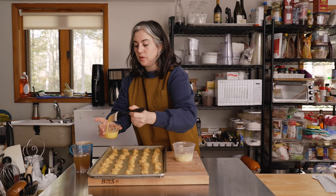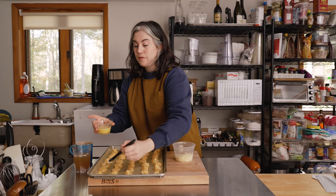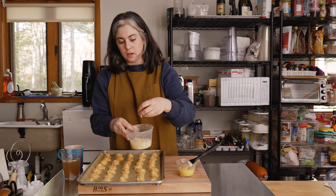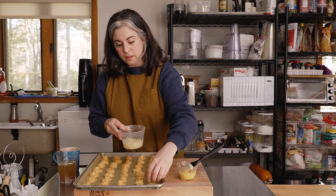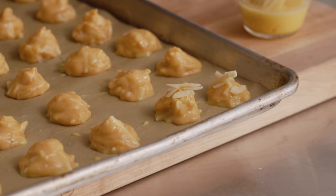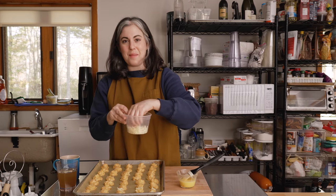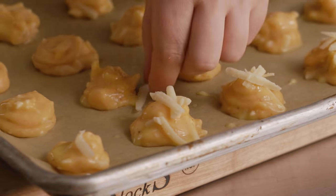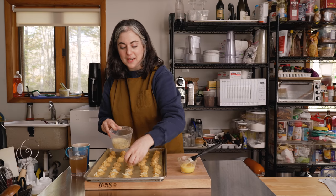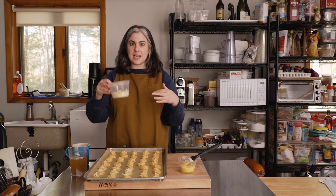I'm gonna save this egg wash for my future pâte à choux pastries in part 2. All I want is a very little amount of cheese to sprinkle on top. This part takes some discipline to distribute this amount of cheese over 35 small little puffs, but do your best. So you get the point. I'm gonna now finish coating them with egg, topping with the cheese.